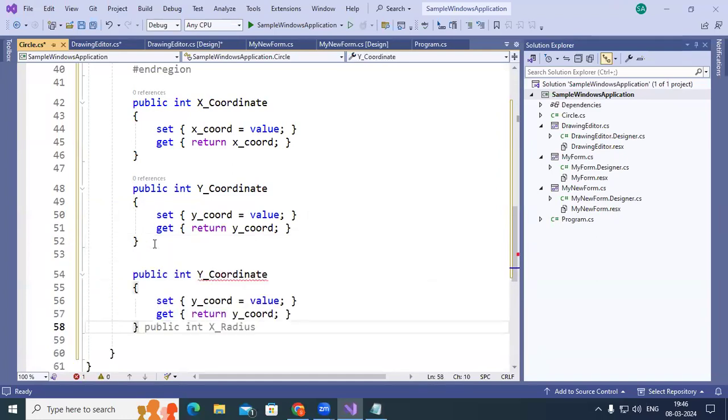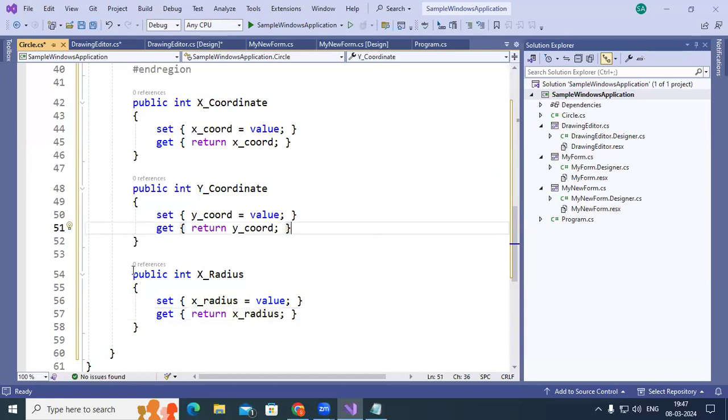Here, for XRadius, we write xradius equal to value, and return xradius.